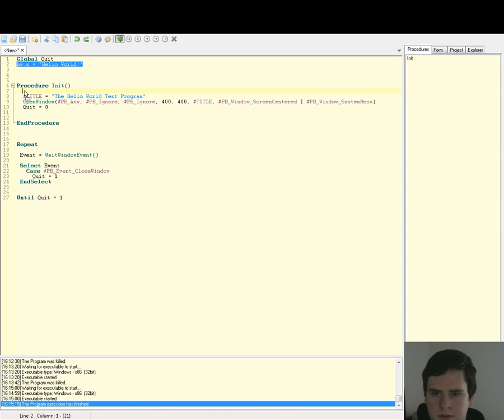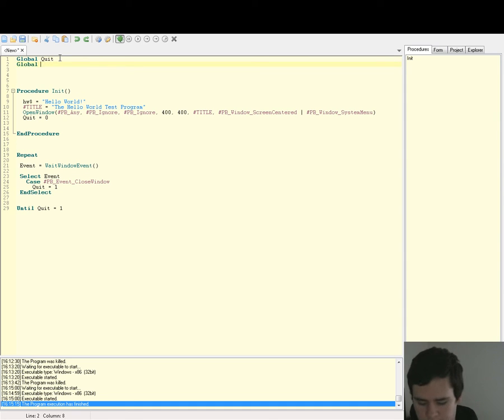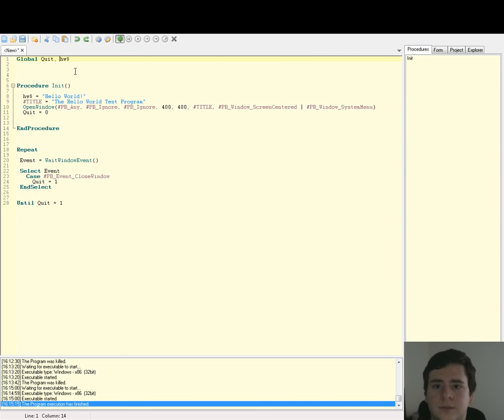Let's put this in here. Let's change the .s to a $ sign just to make it nice. And in the globals, we can put a list of things. Now we could, if you hit Control D, double up and put in the HW dollar as the string name, or we can just put a comma and then declare that, because we want two variables. We want one called quit, one that's a string for hello world, and then we can define it within the init program. That's all nice and dandy, that's fine.